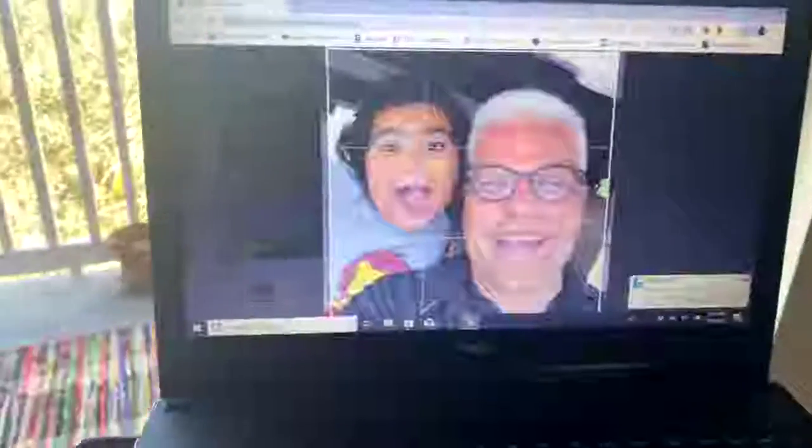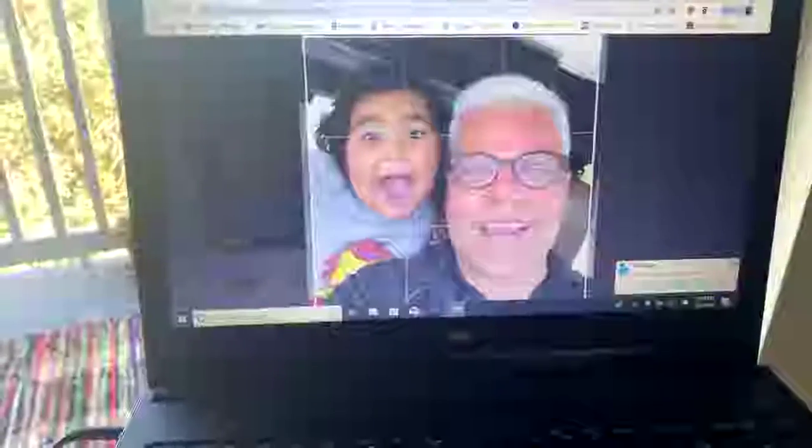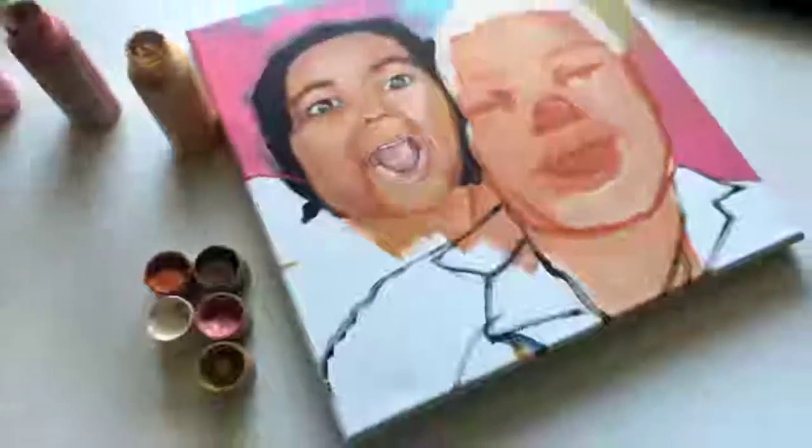All right, so this is the image I will be working with. To continue, this is how much I got done yesterday. Now, personal preference, let me show you what I got. Well, you can't really see with the sun behind it, but it's good. It just doesn't look like the little girl. So I'm gonna try to do some edits today. I'm gonna show you guys how I do that. And then, of course, I gotta work on Grandpa.